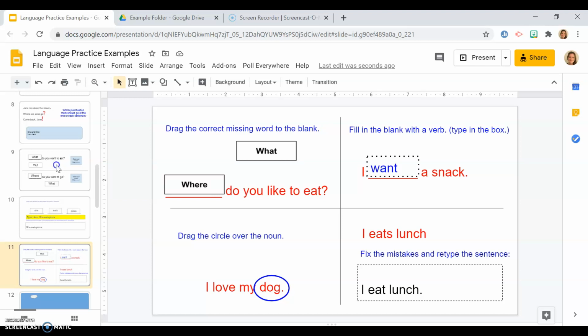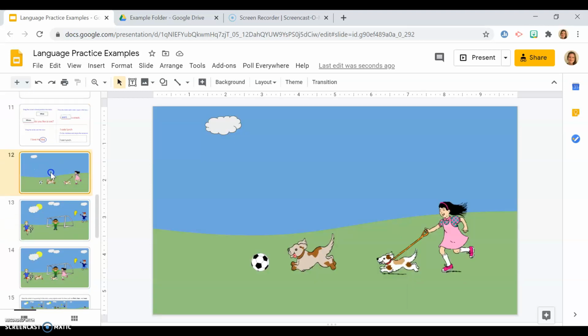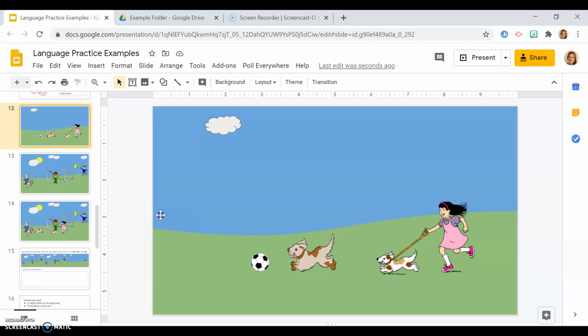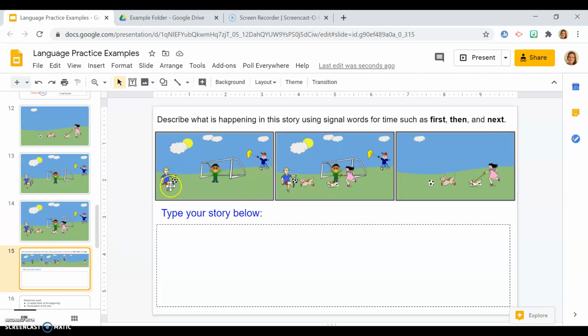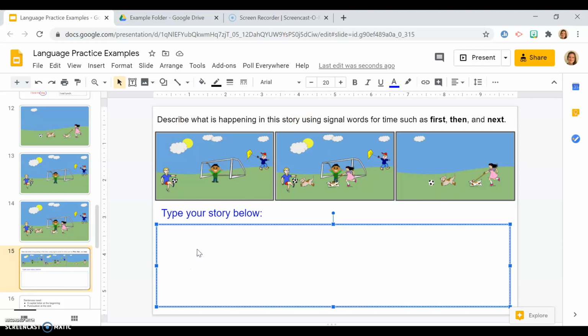What I would really like to see in person or online is these skills being practiced in context. So I've made, and this might be something fun for students as well, I've made a little scene. Girl is running with her dog, chasing the soccer ball, and then they mess up the game. So there's the boys playing soccer, the girl running through the soccer field, and the dog stole the ball. So the students can describe what they see in this scene.